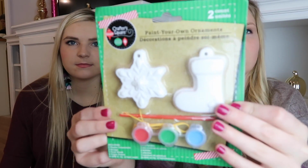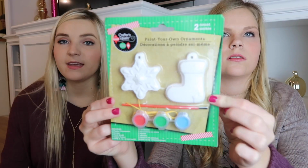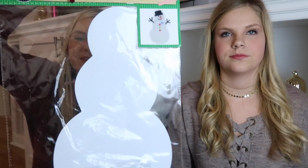And now, on to Christmas stuff. These are paint your own ornaments, and there are 2 in a package. You get a snowflake and a stocking along with a paintbrush and 3 colors. So if you guys are wanting any Christmas stuff from the Dollar Tree, now is the time to go pick it up because they are getting new stuff in every single day.